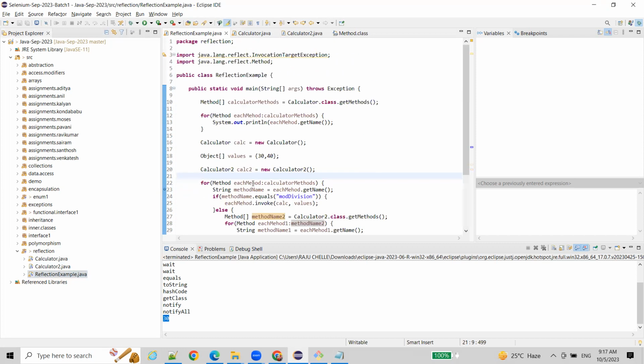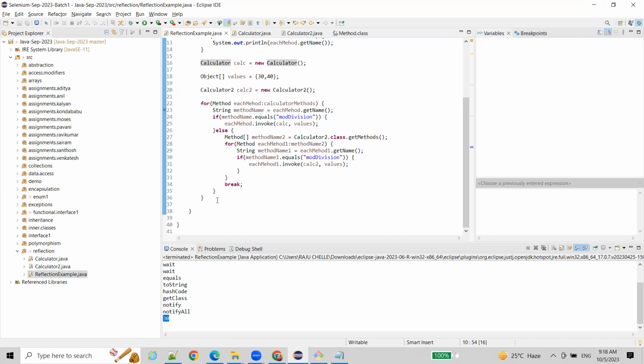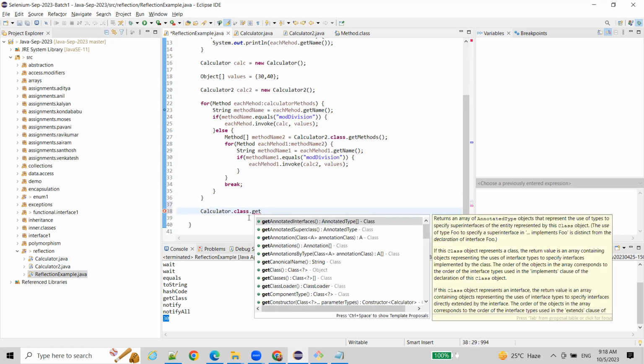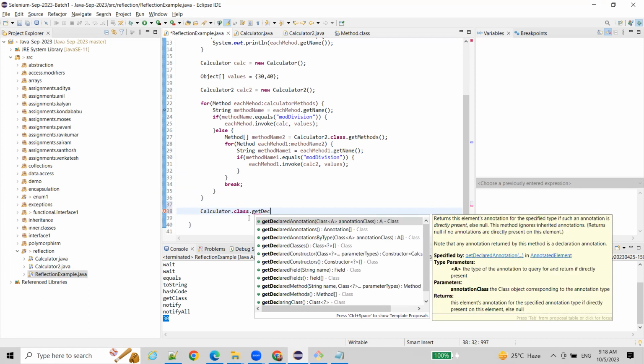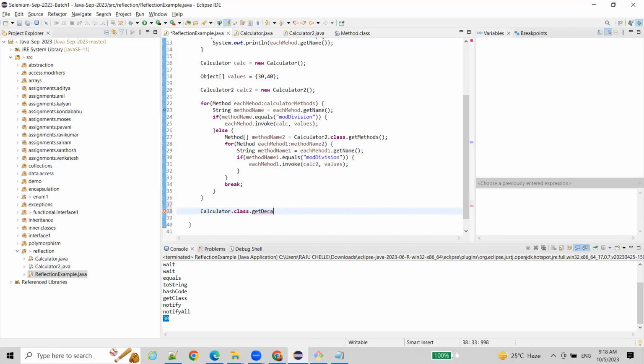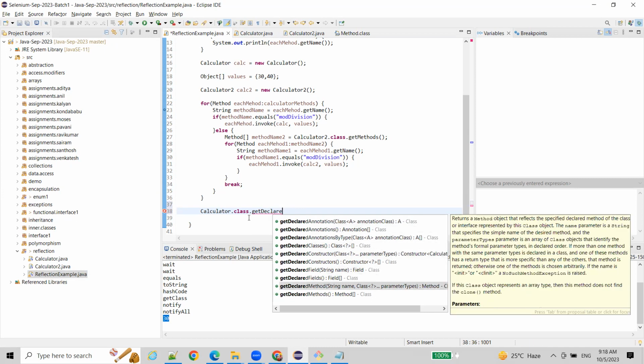What I do is, that class dot get declared method.